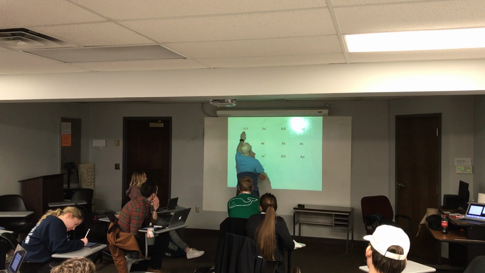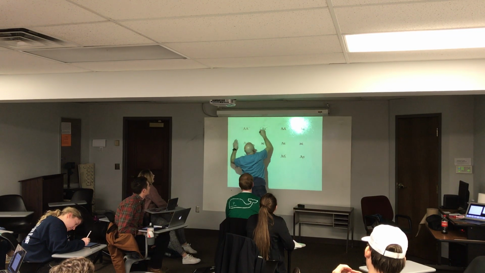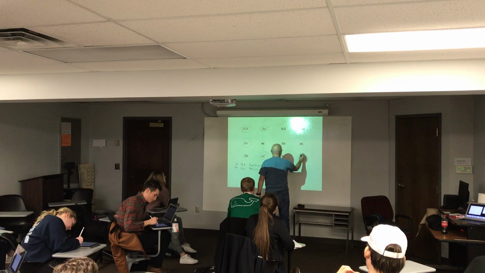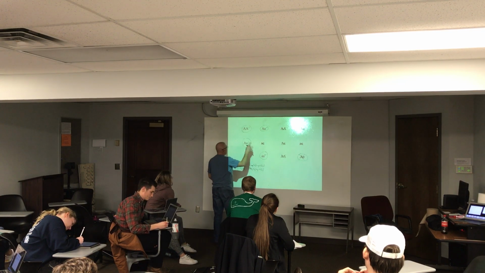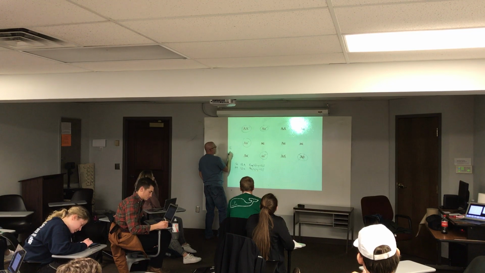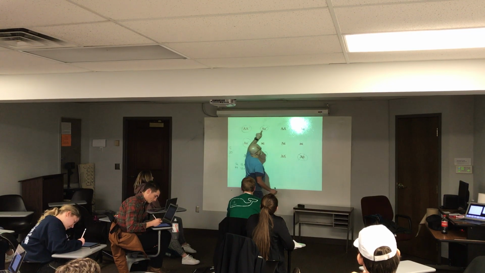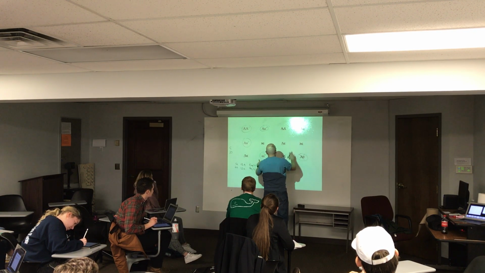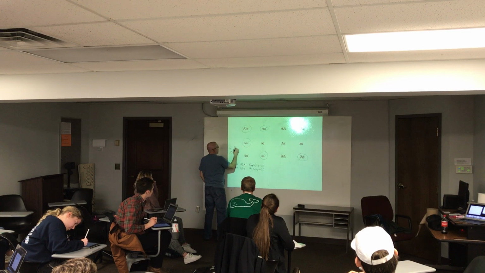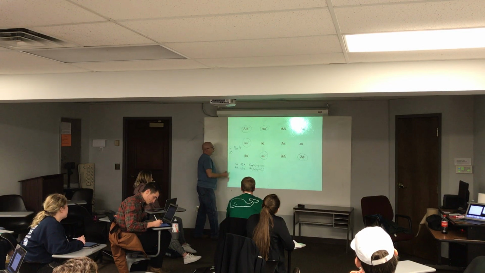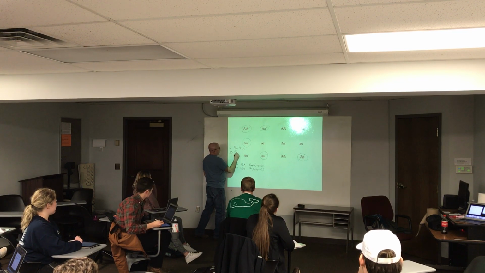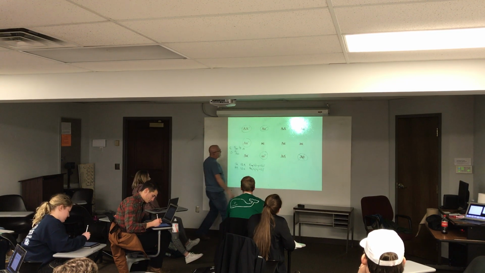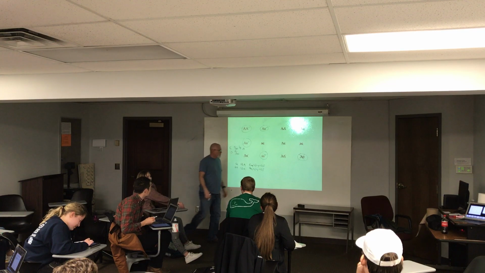Tails. Okay, so now we have 1, 2, 3, 4, 5. That guy's dead. So we have 5 individuals, so we should have 10 different alleles. 5 out of the 10 are the big A allele. So you're still the same. I'm still at 50-50. What is wrong with you people? Hey, it's 50-50. It's a coin.